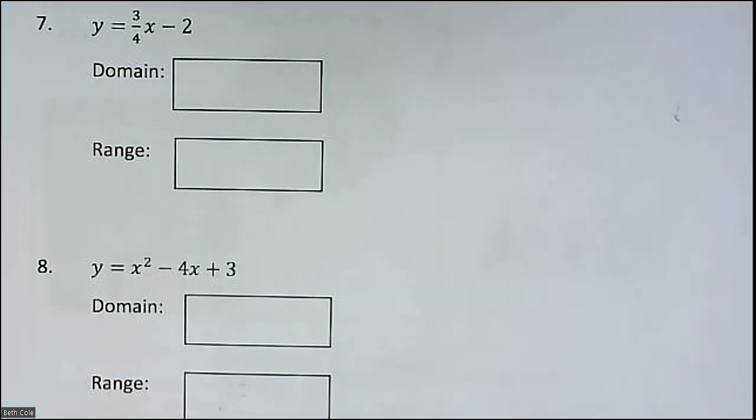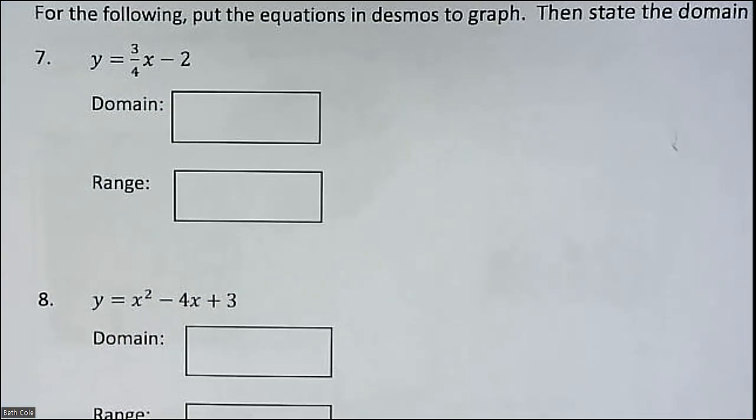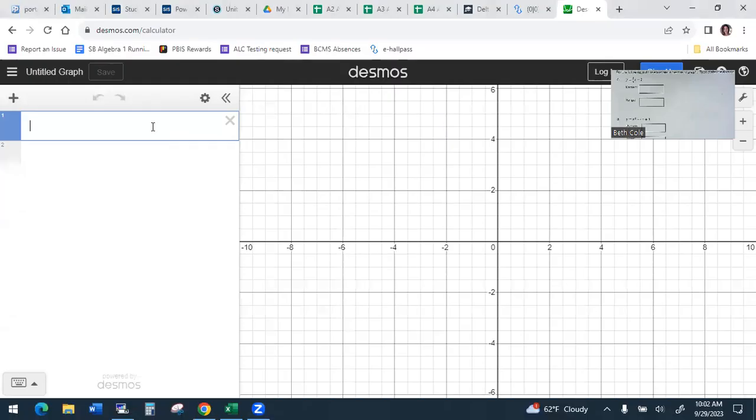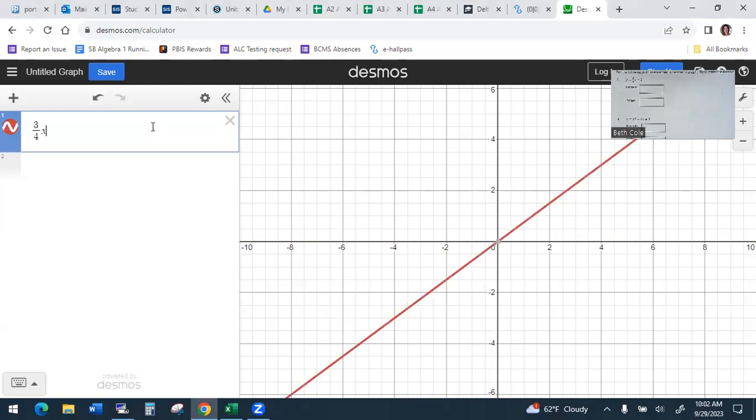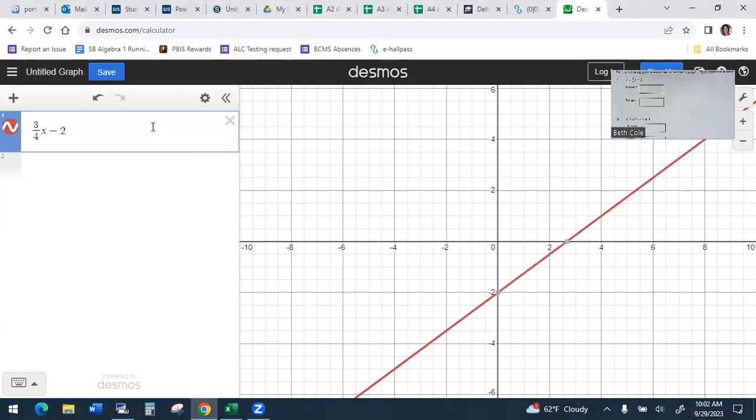Now these ones we're going to have to type in the calculator ourselves. I need for you to watch. I'm going to share my screen. We'll go to the calculator and I'm going to type in that first one. 3/4 x, oh, whoops, 3/4 x minus 2. Do you see how I just typed that in? What do we get a picture of? But what is it, guys? The line. Thank you, a line.